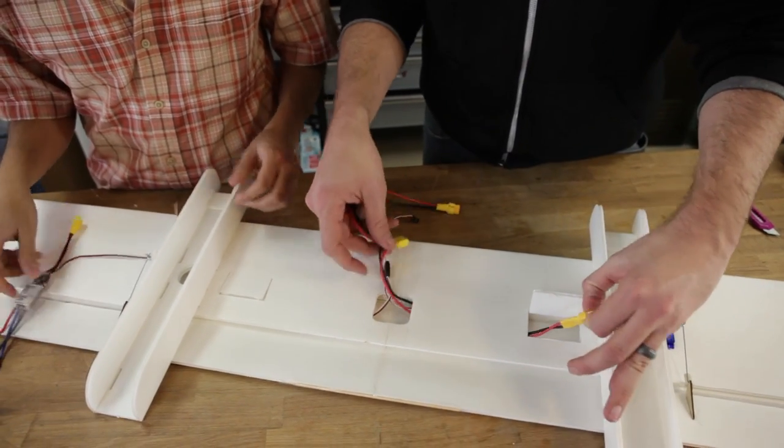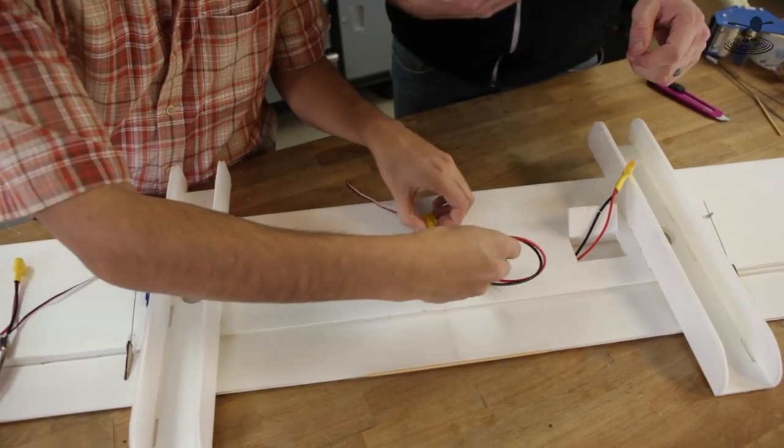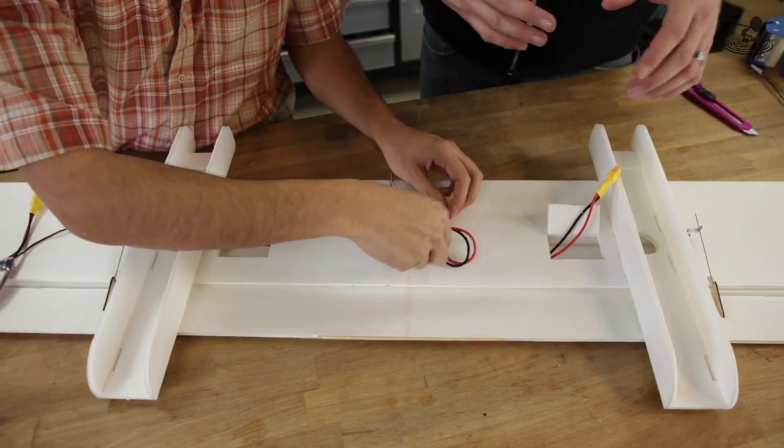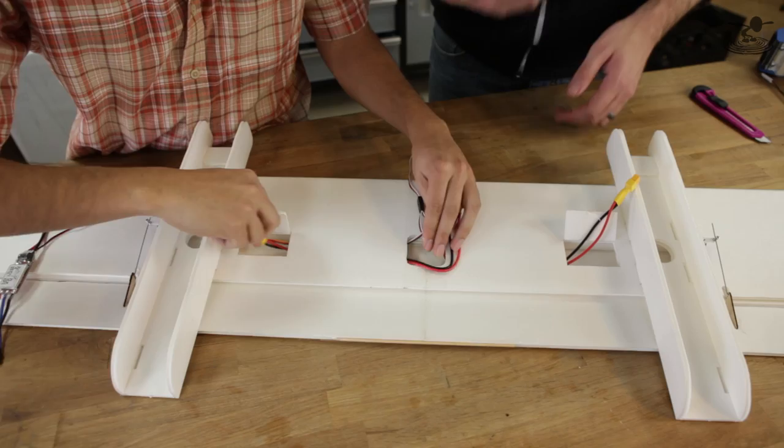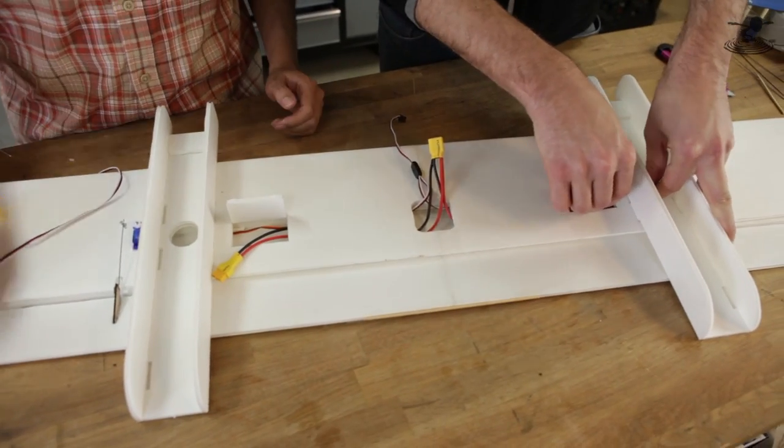Now we kept the ESC separate because we didn't want to have to juggle them against the power pod. It's a lot easier to make our connections, and then we can make our connections to our power pod. If you're not familiar with how ESCs work with the motor, if it's rotating the wrong way, you simply connect any of the two in a different orientation, flip them around. And some ESCs have a programming sub-menu, you can go in there and switch it. So if you hard solder it, you can still reverse it. Yeah. But it's really dependent on the manufacturer.